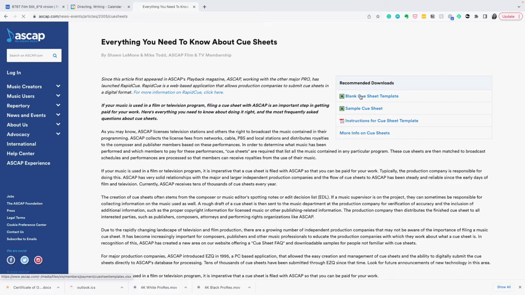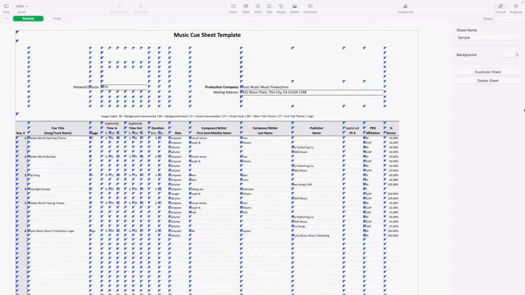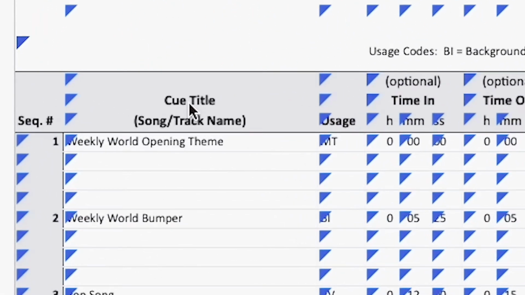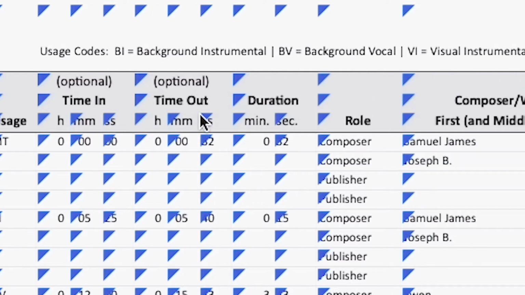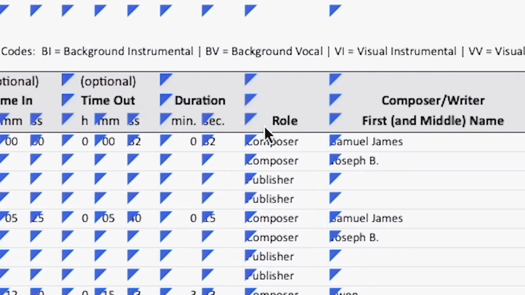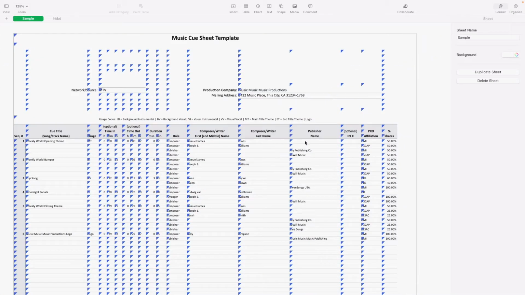So the cue sheet, the cue means the music. A cue sheet is basically a list of music that appears in your film from the time it starts to the time it ends. And then this list of music has to include which composer it belongs to, and which union this composer is in. So you want to have a detailed list of every single piece of music that you used in your film, and they need that list to report to the distributor as well as the composer unions.